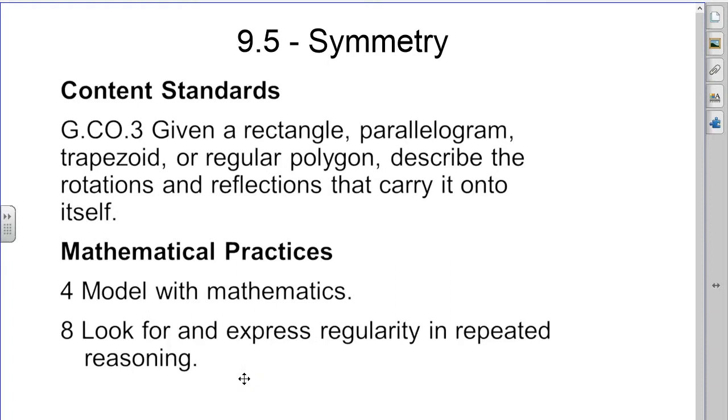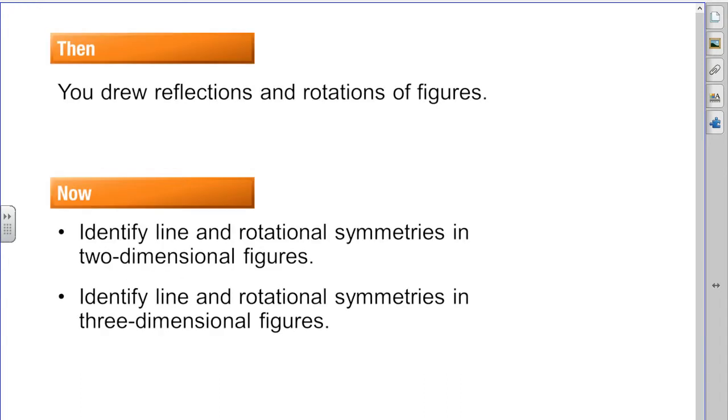Okay, so here's the video for section 9.5, symmetry. It's mostly definitions and generalities, but there are a couple of spots that have some real specific things going on. Especially at the end, there might be a couple of definitions that are kind of confusing. So hopefully this is a straightforward section though.